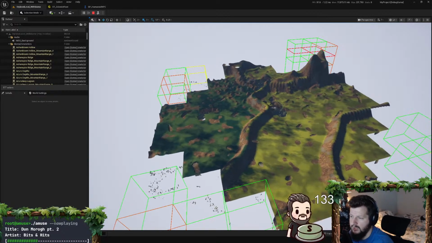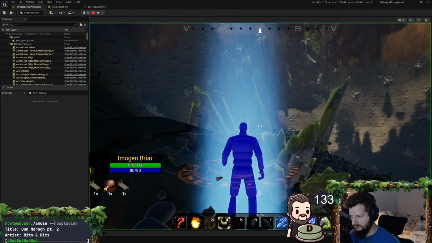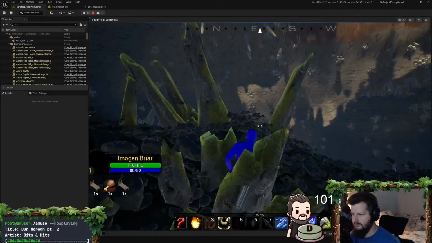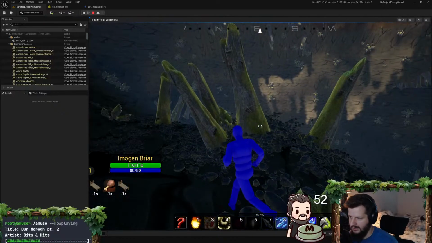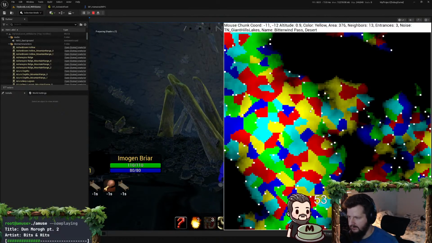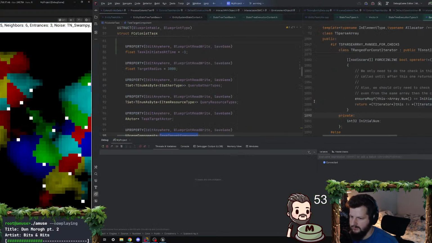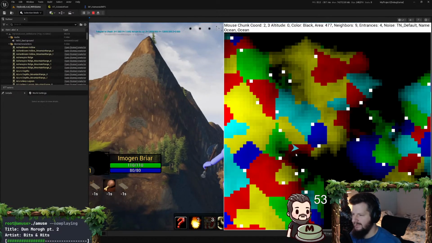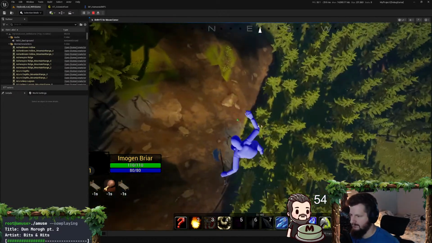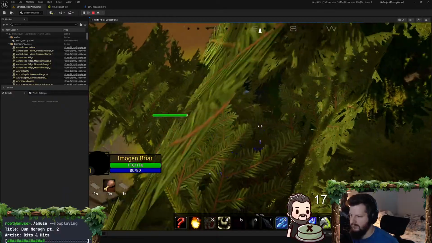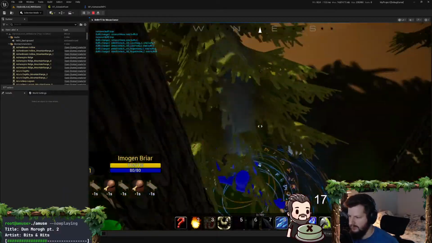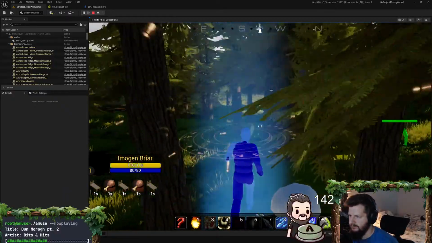And I'll have AI-generated quests as well. So I spawned in a cave. Let me get out of the cave. Right now I have no way to do that other than just clicking somewhere and teleporting. So we're gonna do that. We're just gonna fall and hit a tree, I guess. Here we go. Okay.